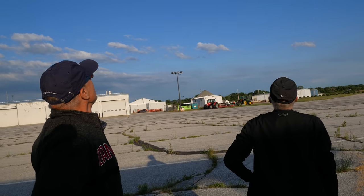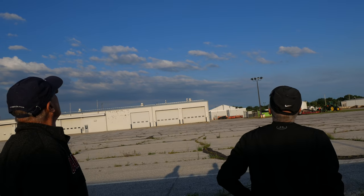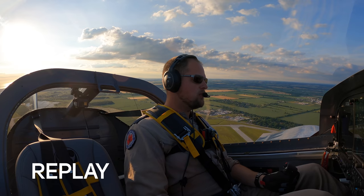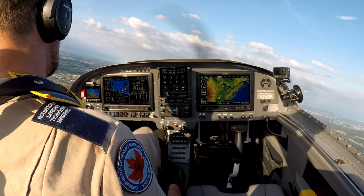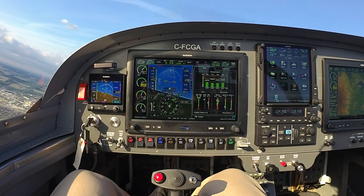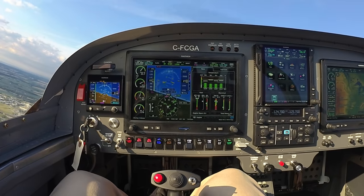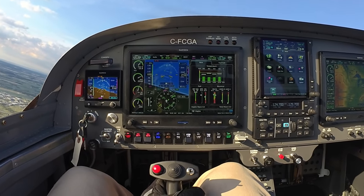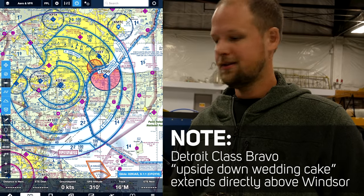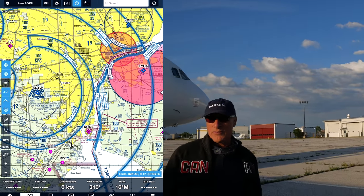That is surreal. The throttle is really sensitive — Dave likely overshot when pulling the power back. He's now pulling the manifold pressure back and noting the governor is sensitive. The plan is to pull back to climb power, 25 squared at 1,500 feet, then ask Detroit Approach to climb to 5,000 feet and do about 10 minutes of racetrack burn-in. Glenn couldn't get clearance to 5,000 yesterday.